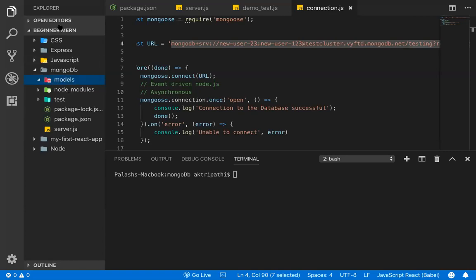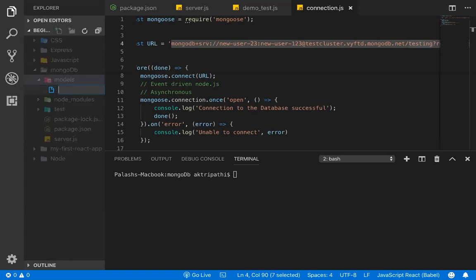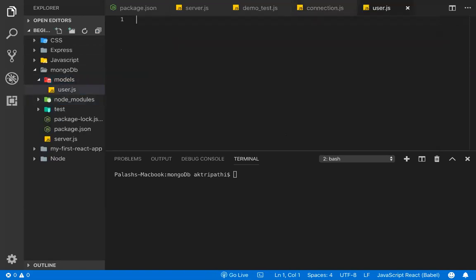Okay, so inside this I am going to create a user.js. So naming convention should be precise. Whatever you are trying to achieve, whatever the name of the model is, you use that, single responsibility principle. One model will handle only one type of data. Okay, so to create a model we need to specify something.